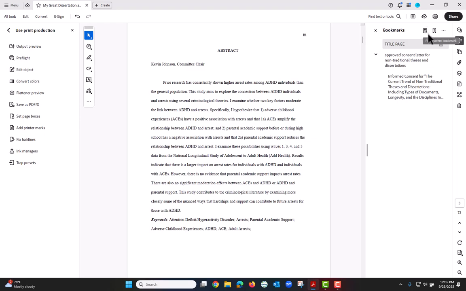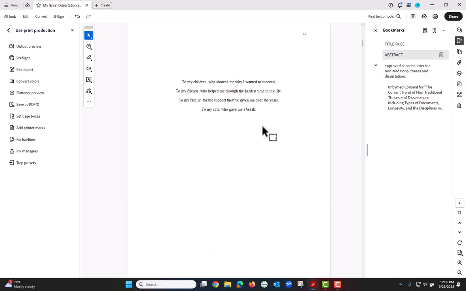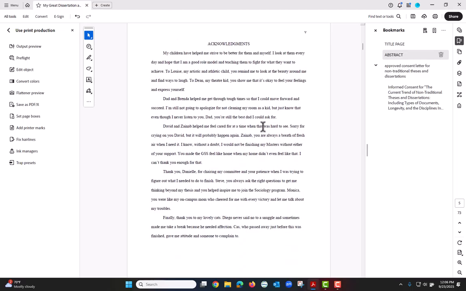So while we're in the bookmark tool, in the upper right corner, you will see a ribbon with a plus sign. And when you hover over it, it says Add New Bookmark. Please click that. And then go to the next one. Again, if you have used our template, abstract, acknowledgments, table of contents, list of tables, list of figures, and introduction were all set to be first level accessible headings, so they will auto bookmark, but you'll probably have to do some other chapters and those appendices.